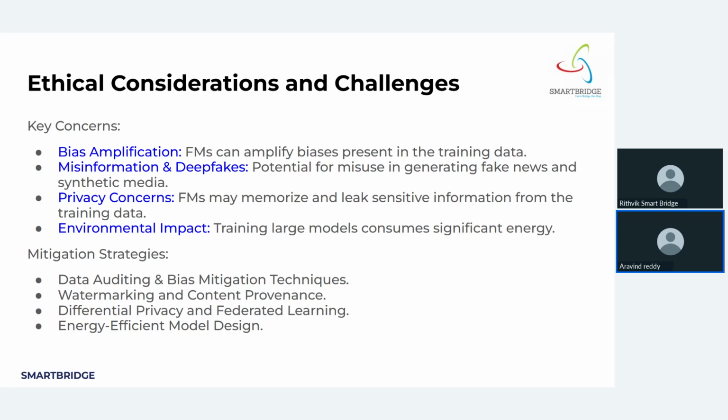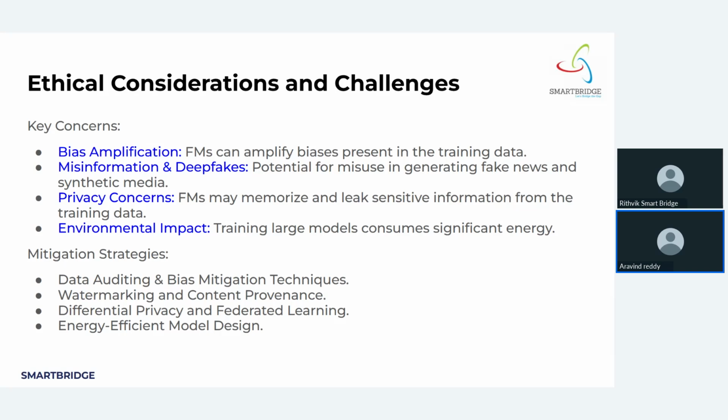Ethical consideration challenges. Generally we have discussed this, right? So what are the challenges we are going to face? Bias amplification, misinformation and deepfakes, right? Privacy and content misconduct may happen, right? Leakage of sensitive information from the training data is going to happen.